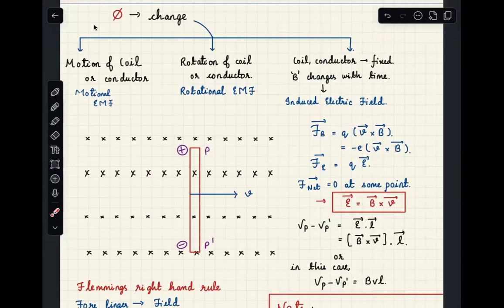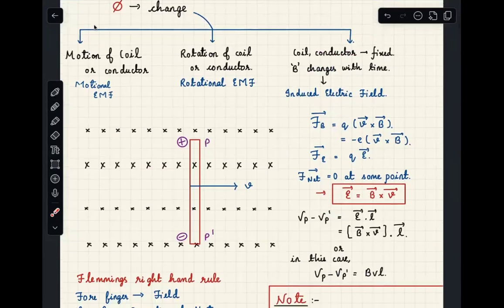In the first two cases, maybe the magnetic field is constant with respect to time. In the third case, the coil is fixed, the magnetic field is changed with respect to time. In that case also, flux changes, EMF is induced. The entire chapter for this week, I will deal only with these three concepts, that's all. You ask whatever you want, I'll discuss any of the three. So let us start with motional EMF.